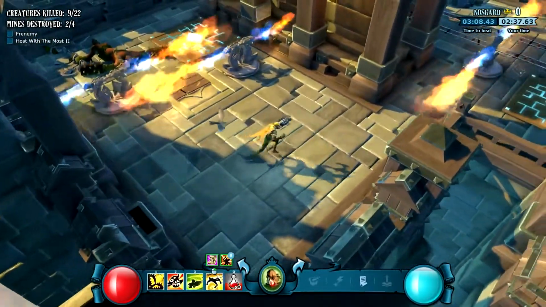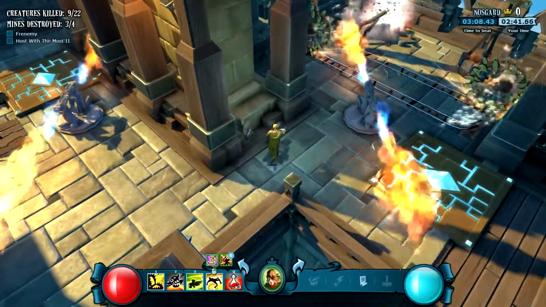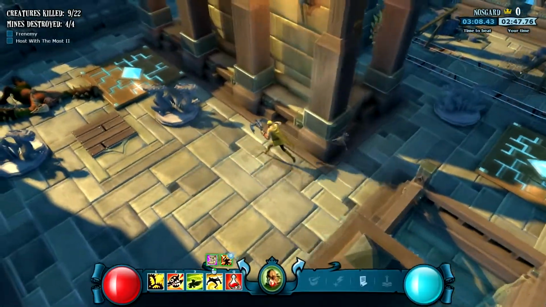Leap past the traps, and after that all I gotta do is get to the gold mines. So break these two real quick. You can shoot through traps, no problem. And now it's on to the boss room.